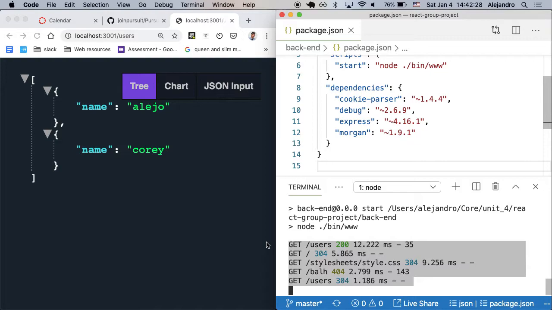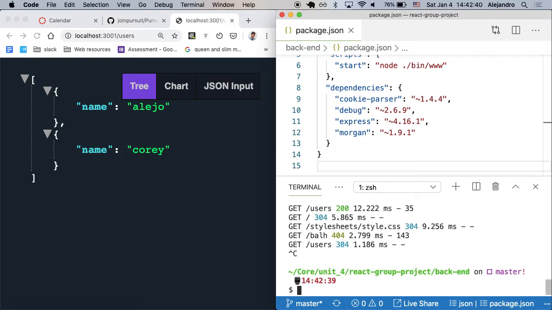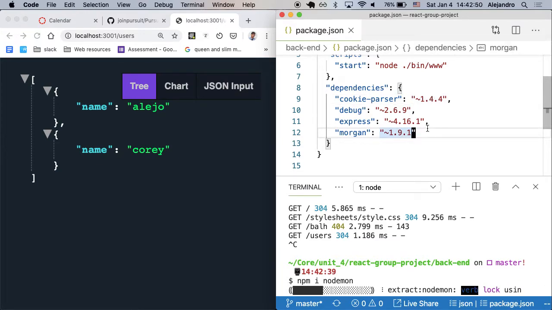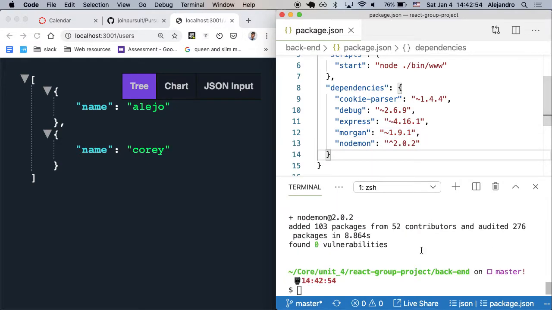It's not automatically refreshing. That's my next point, which is what do we want to use for that? Nodemon. So if I make a change right now, it's not going to pick up the changes. So let's install nodemon. Let's do npm i for install nodemon. Actually, I did this wrong.